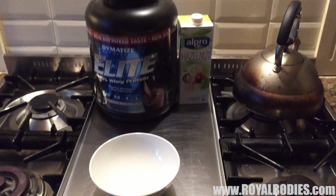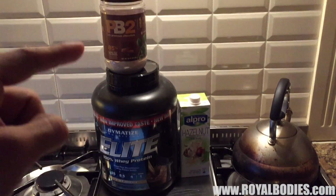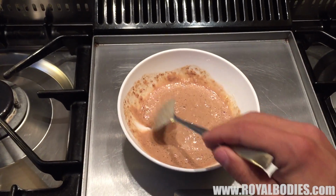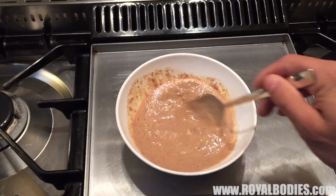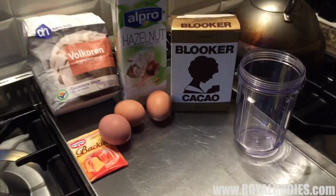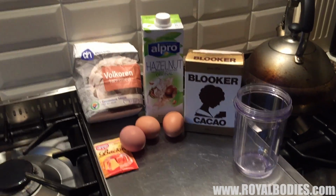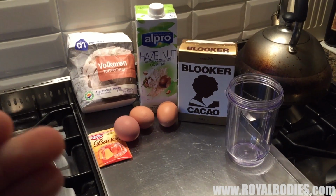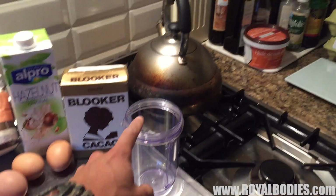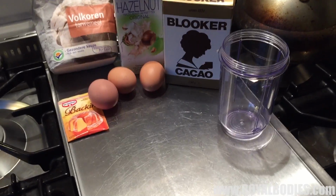So first things first, we're gonna make the sauce, mixing into this little bowl hazelnut, elite whey protein, and peanut butter chocolate flavor. Mix together and then put it into the fridge and let it get a little bit cold. So next we're gonna make the basis of the pancake itself, using the wheat flour, the hazelnut, the cacao, the baking powder and the egg whites, mixing it together in this cup here in the magic bullet. And when that's done, we're gonna bake it in the pan.